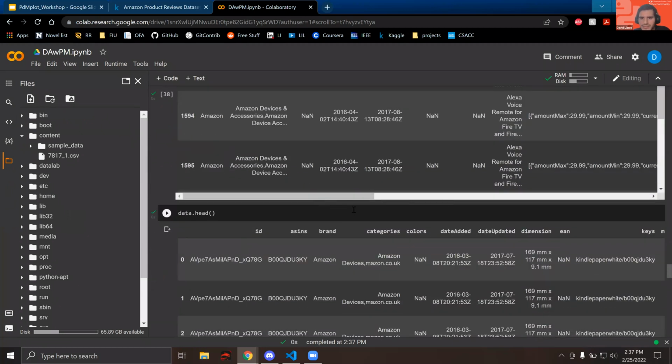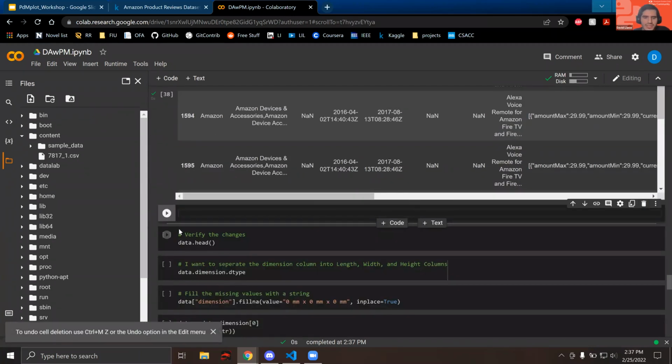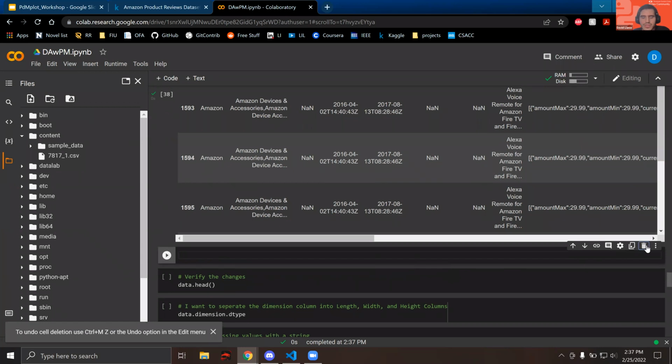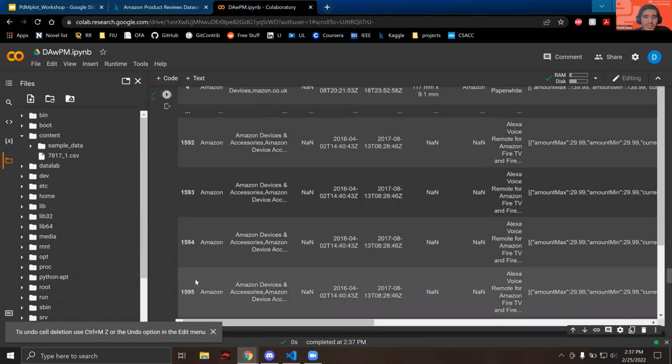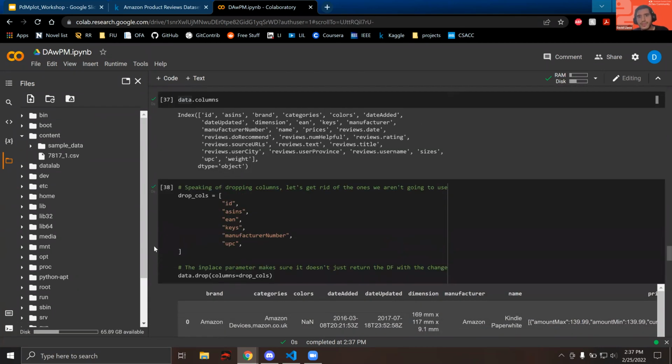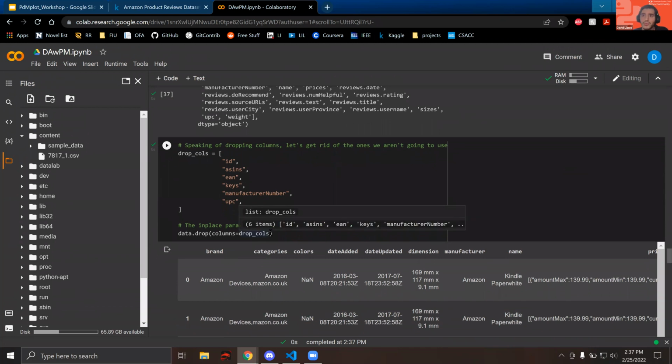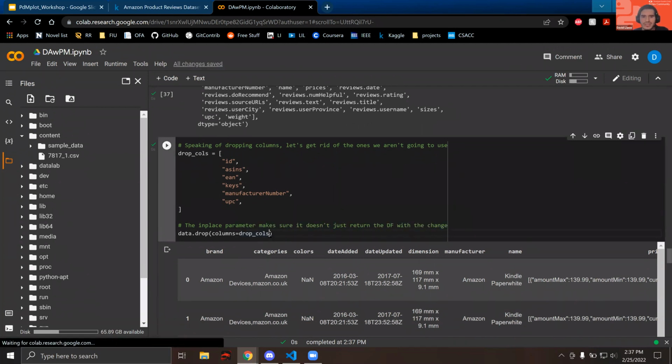So why is this happening? It's because Pandas functions return a data frame with the data modified by the function, so it doesn't actually apply it to your actual data frame.